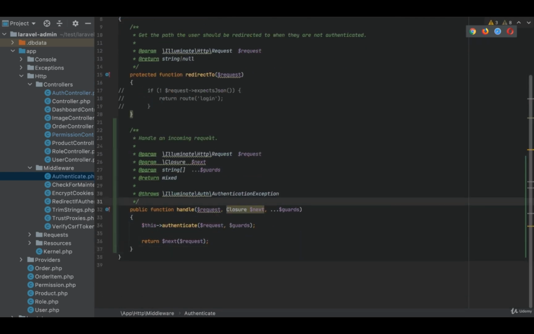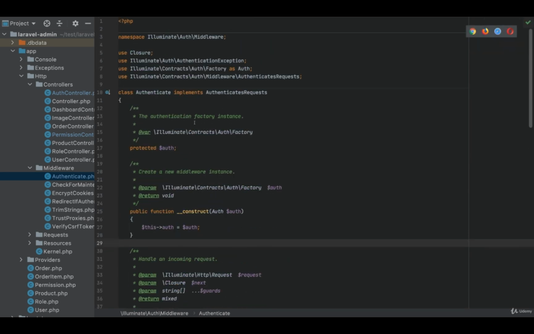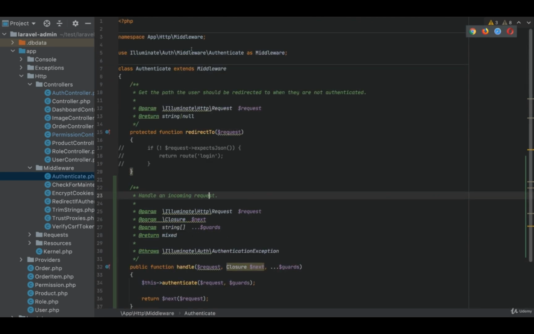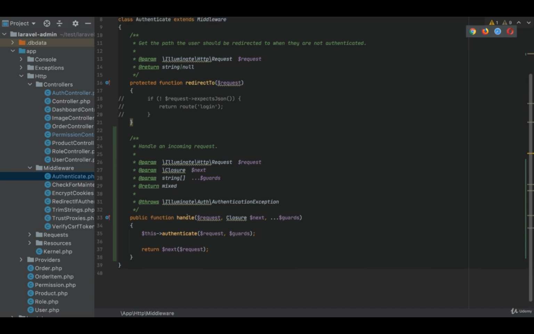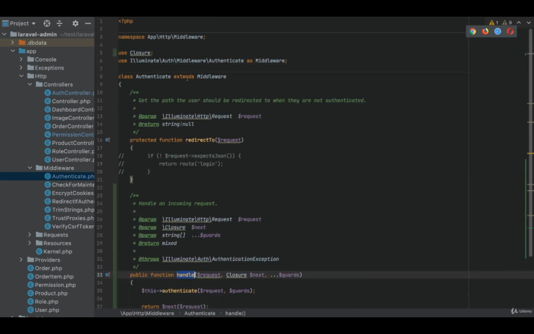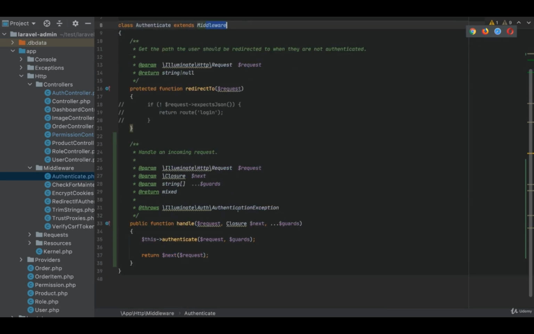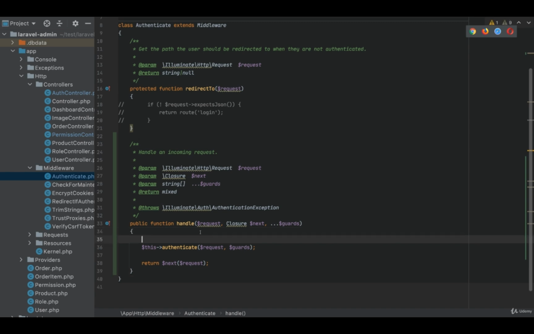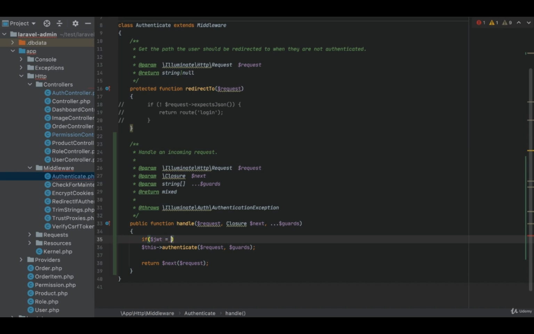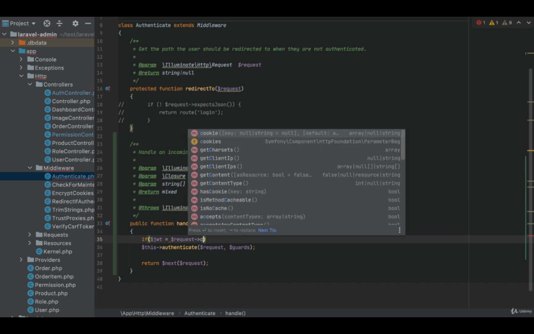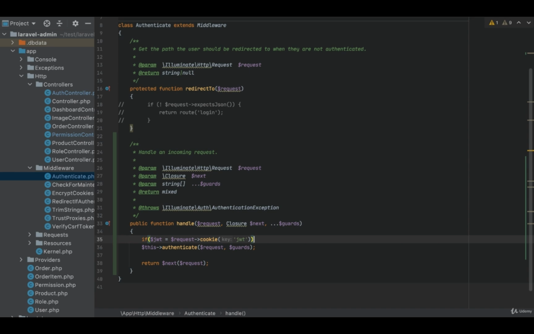So we need also the closure. Let's copy the namespace here and use it on top. Now basically I didn't do anything here because I'm overriding the same function here. But what I will do here, which is really important, I will get the JWT from request cookie JWT.